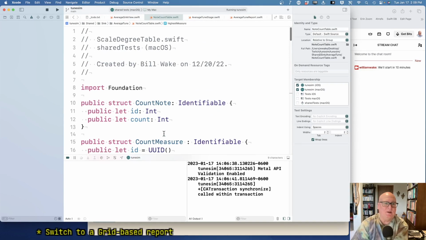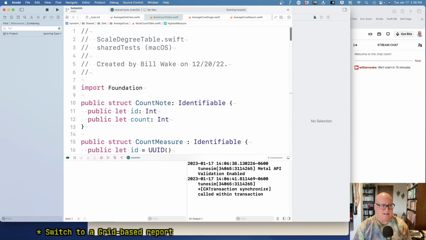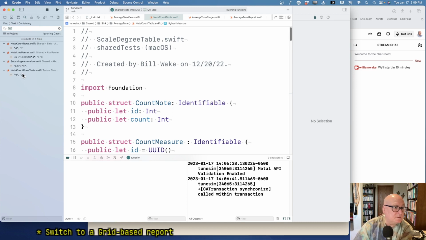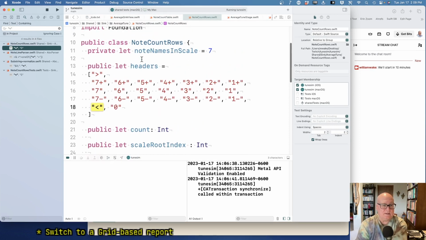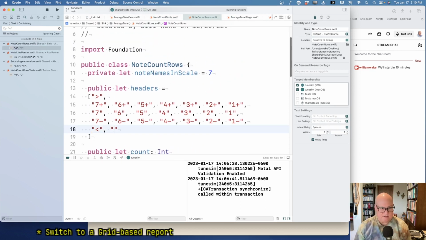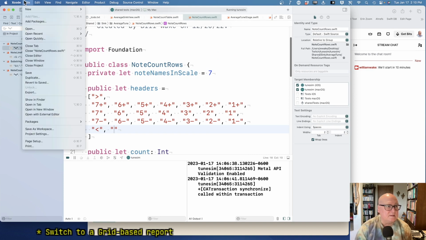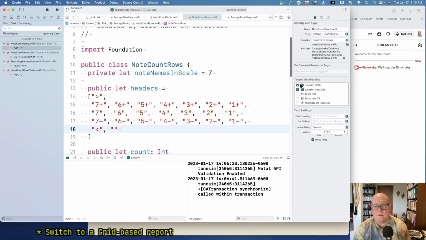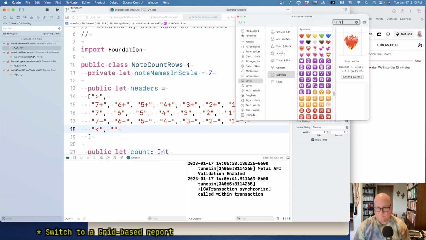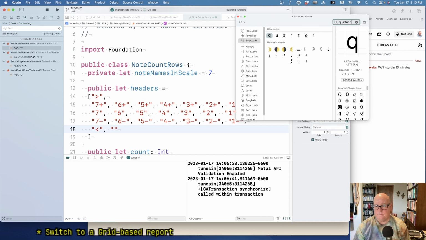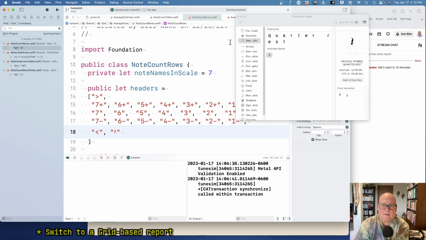All right. I'm going to change that one to a rest symbol. I'm sorry. I just have to. Let's find less than. It's got to be in here somewhere. How about text? Note count rows. Wait, somebody should be. Okay, that is it. Yeah, this thing I want. Insert. That guy. Okay.